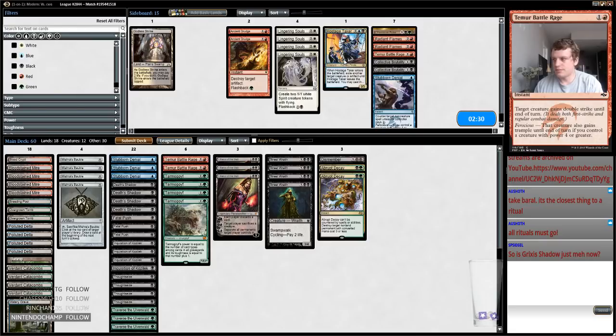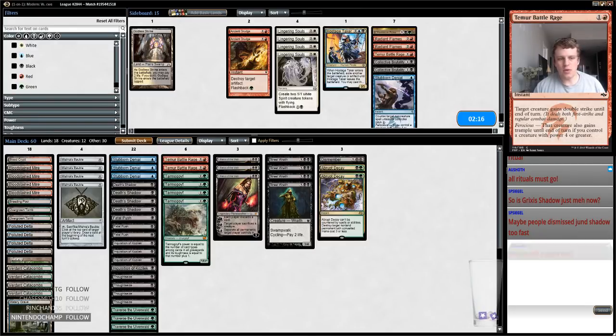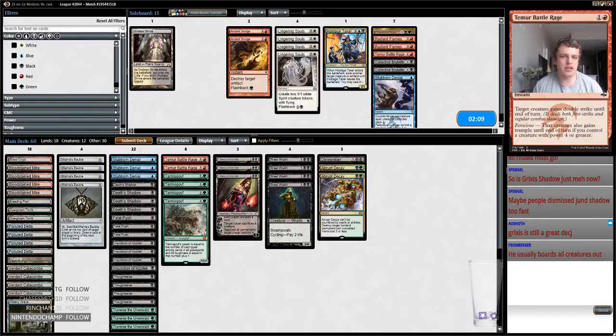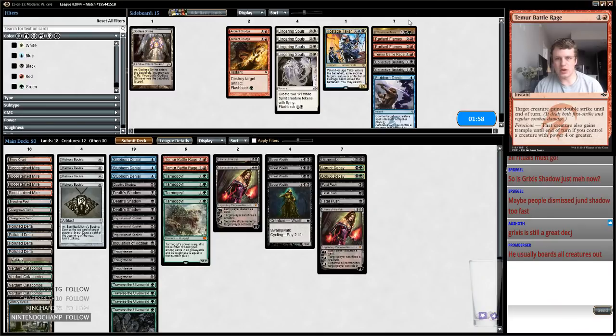This and this. Grixis Death Shadow is, in my opinion, they're both 1A and 1B. I had this conversation earlier. Thoughtseize, Street Wraith, Death Shadow are all like the best. They're better than any 12 cards in any other deck in the format. I think I'm gonna board out one of these on the draw.